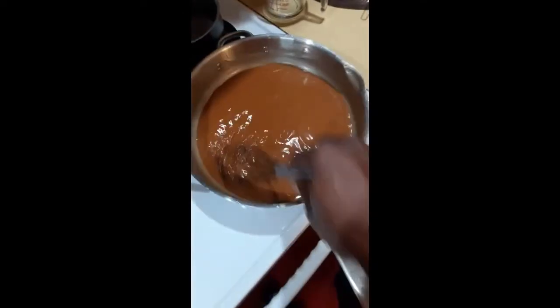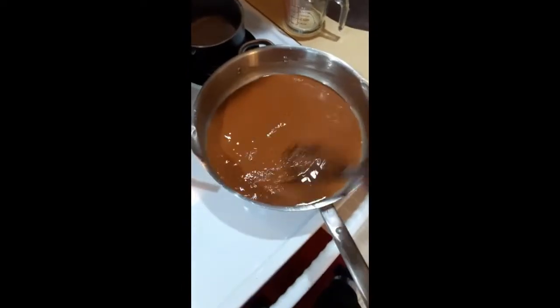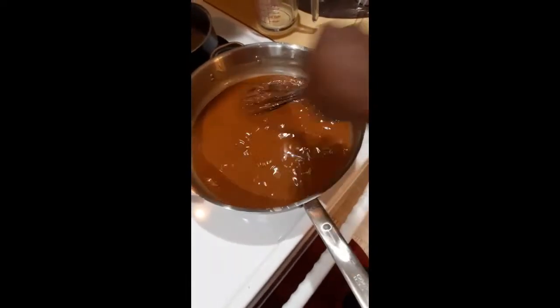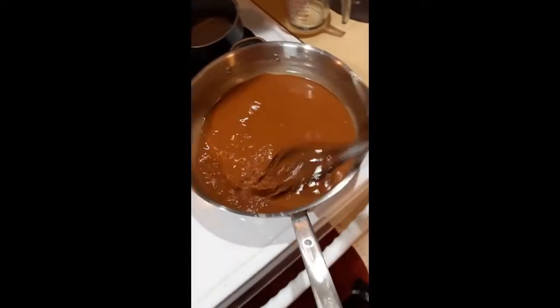As y'all can see, it's a darker color now, but I'm steady stirring this right here. Let me turn on this kitchen light to give y'all a little bit more lighting in here. I'm going to want my roux to be a little bit darker than that, but one thing you want to do is make sure you just keep on stirring until it's the color that you want. I'm probably going to go a little darker than this. It's starting to look like chocolate milk right now, but we're going to go a little darker.